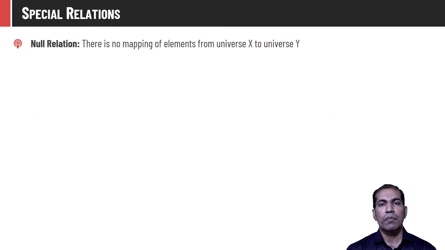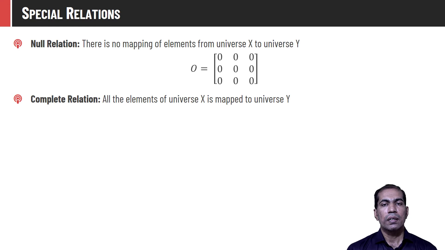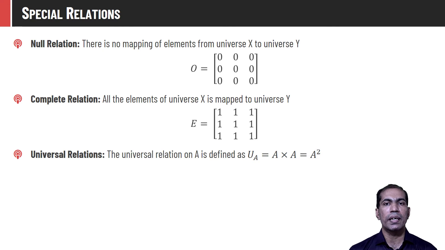Null relation is a special type of relation in which none of the elements from one universe is connected with the other universe — there is no mapping between any element between the two given sets. It is defined as O with all zeros, because there is no mapping between any element and hence the membership value of every tuple is 0. In a complete relation, every element of one set is connected with every other element in another set, meaning all tuples will have membership value 1. The universal relation on set A is defined as U_A = A×A, meaning all tuples of A×A will be in the relation, and it is denoted as U_A = A² .